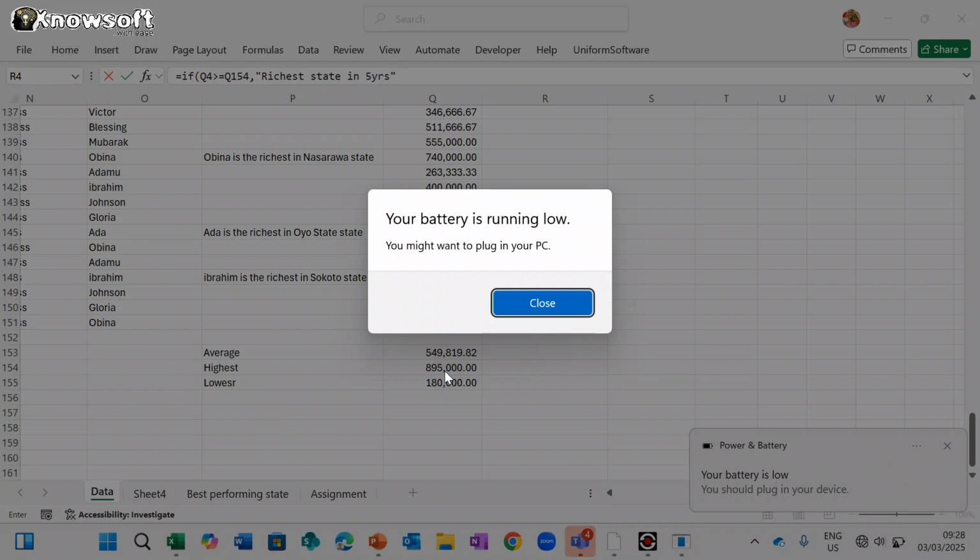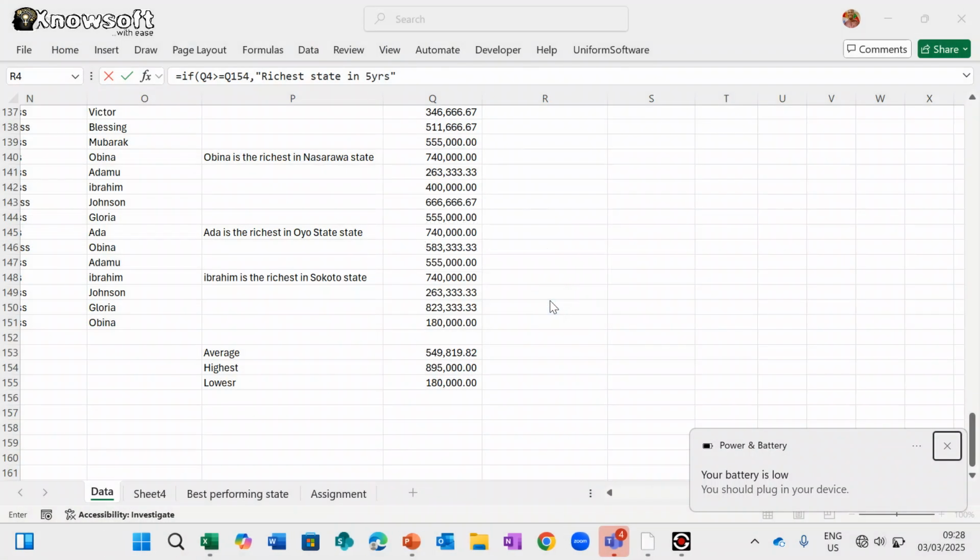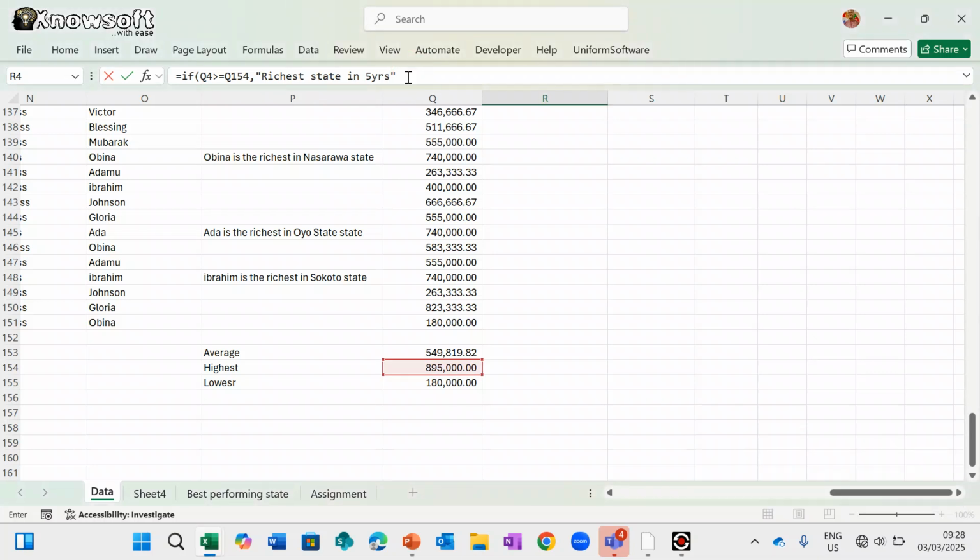Richest state in 5 years. Otherwise, say middle class state. So we can decide to concatenate here.